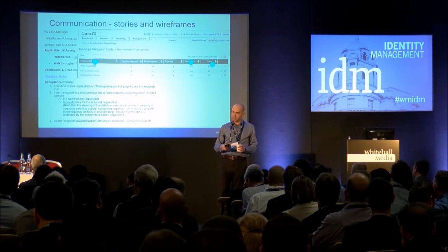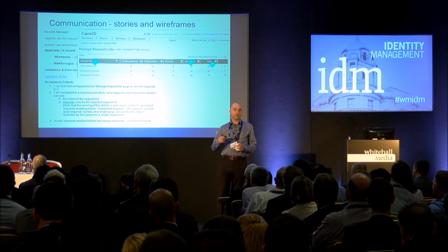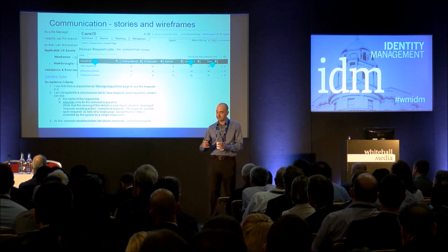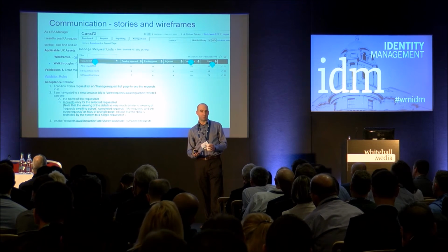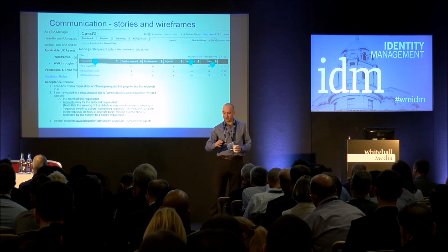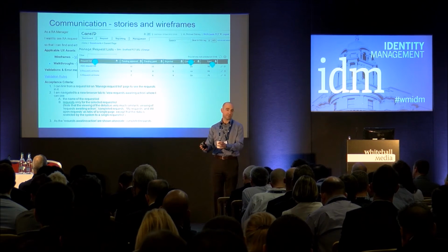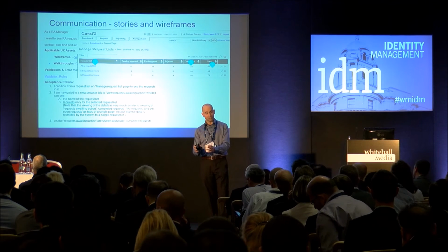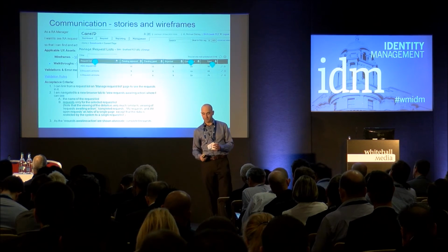Another thing that we did, and Agile helped us in the communication area, is the way that user stories and development of the service is managed. So rather than in an old world where you'd have a 150-page document with all of the requirements in it and you try and share those with the end users, in an Agile process, you're delivering the application at the same time as you're engaging with the users. You can give them bite-sized chunks of information for them to assess and review immediately before delivery, and they are easily digestible because they're in human-readable form.